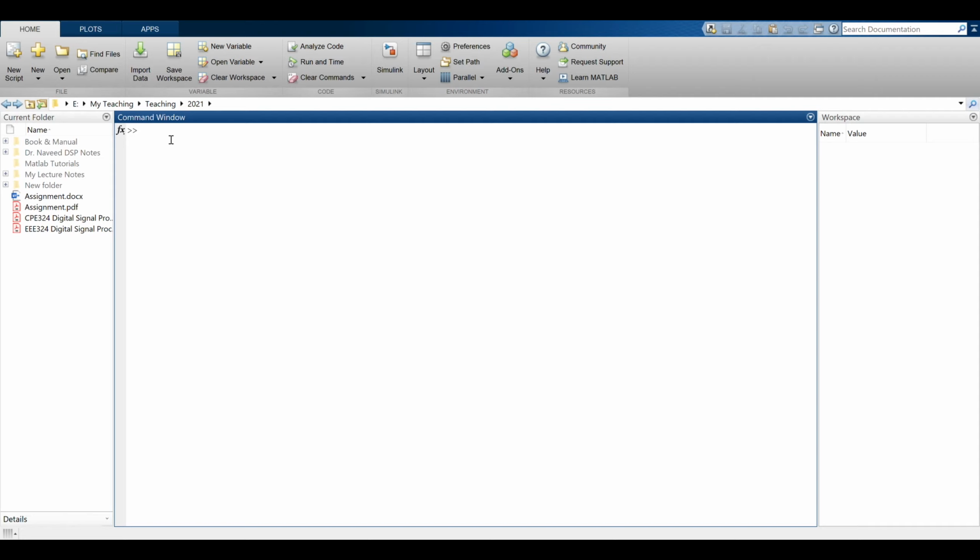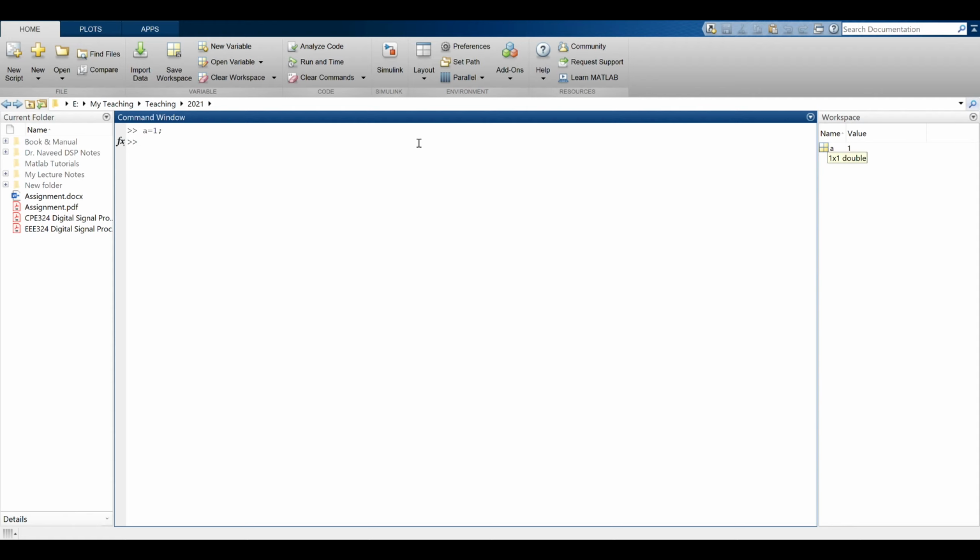In MATLAB, you define a variable by just writing the name of the variable and then assigning the value. Suppose you have this variable a and you assign the value 1 to it. As you can see, now you have this variable appearing in the workspace and it has the value 1, right?